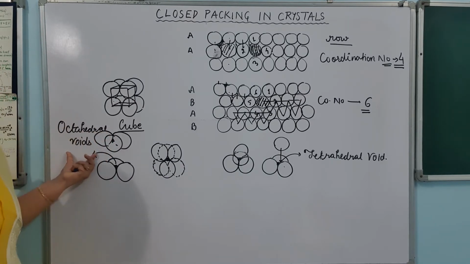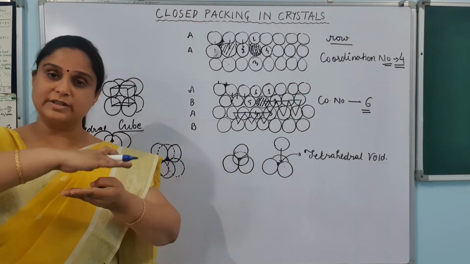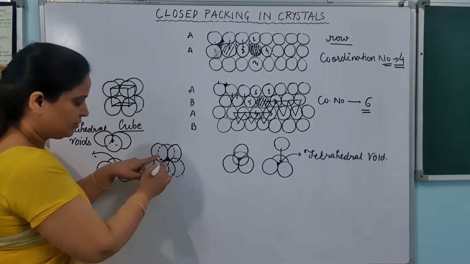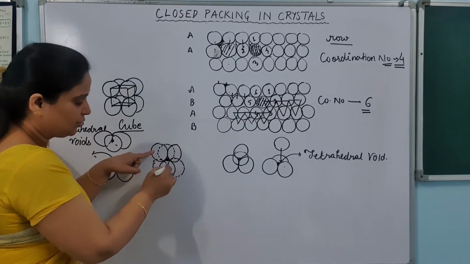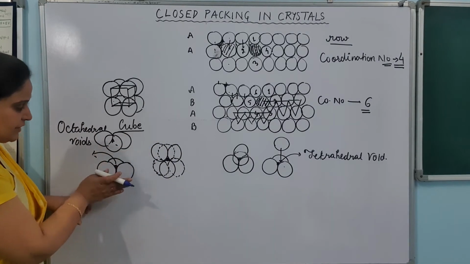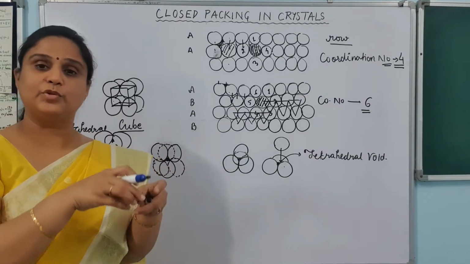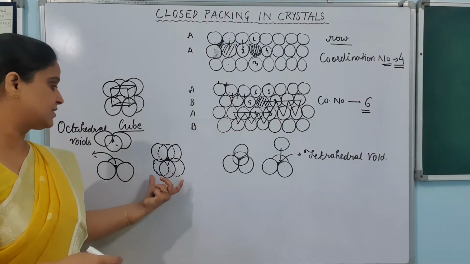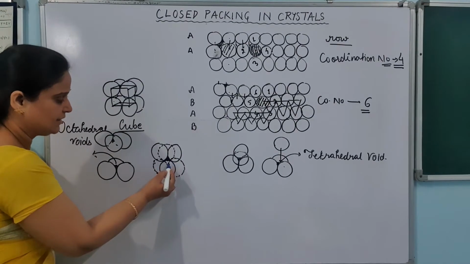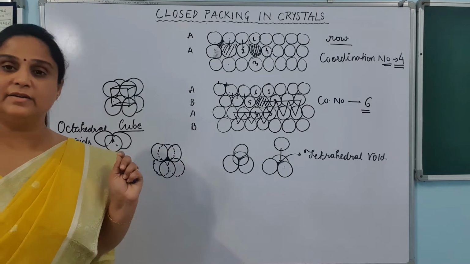Okay, so this type of void is formed by the setting of 3 balls over the 3 balls in the reverse direction. So can you see there, 1 ball, 3 ball, 1 ball, 2 ball and 2 ball, 1 ball. So in the opposite way, 2 balls in front, 1 ball in front. If these three balls are kept over each other in this way, this is called octahedral void. The groove created, the gap created between these balls will be known as octahedral void.